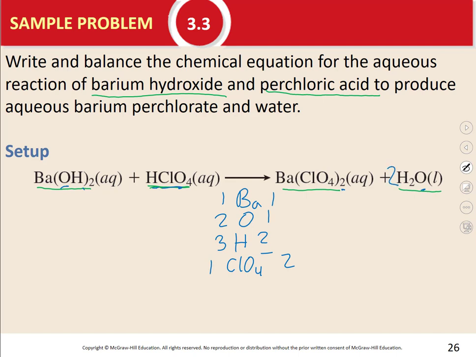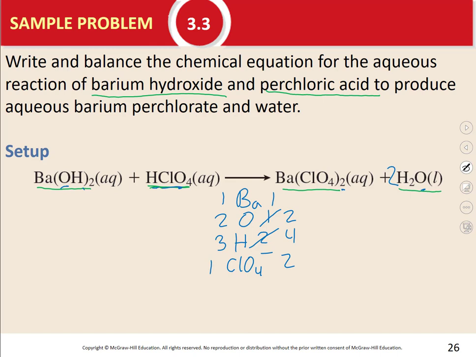So I put 2 on the H2O, now I have 2 oxygens. But that also changed my number of hydrogens. Now how many hydrogens do I have? 4. Now hydrogen's not balanced, and neither is perchlorate. At this point we can try and figure out hydrogen, or we can try and figure out perchlorate. Honestly, probably a little bit easier to look at perchlorate real quick, because 3 and 4 versus 1 and 2, 1 and 2 sounds a little bit easier to balance. And it might just fix everything.